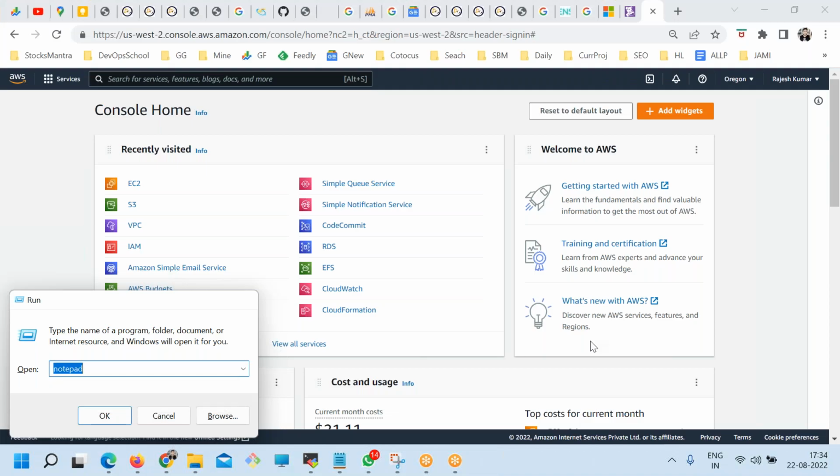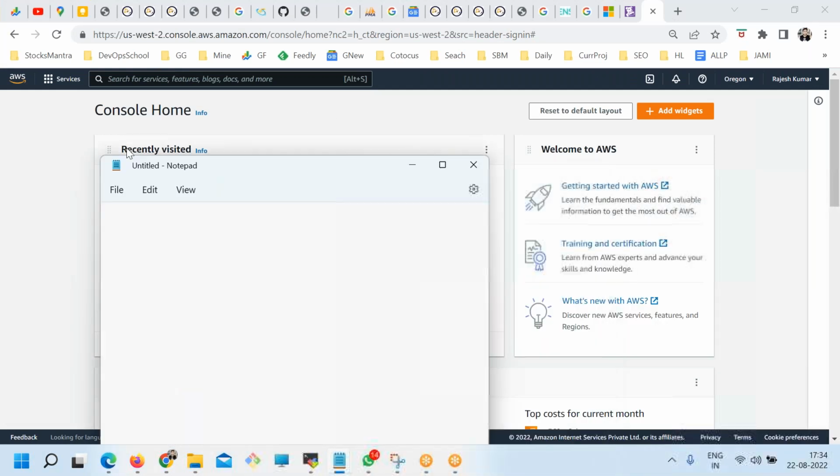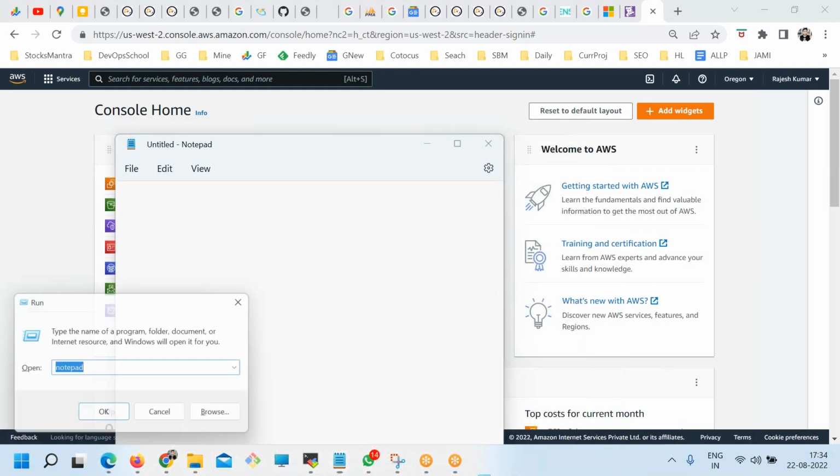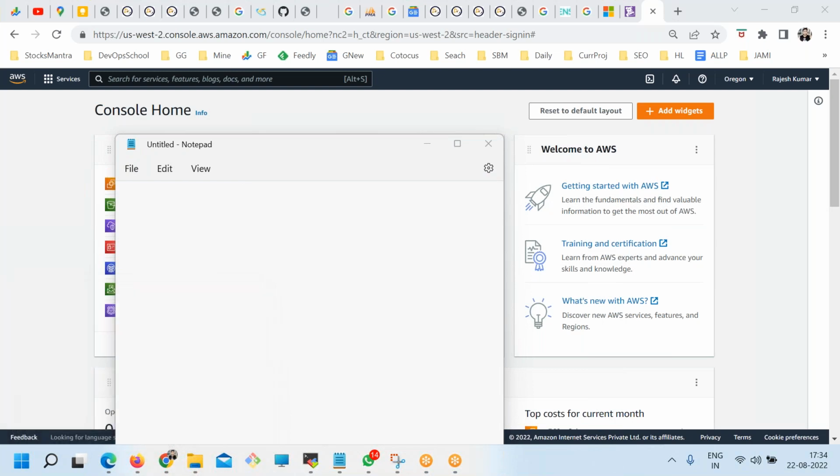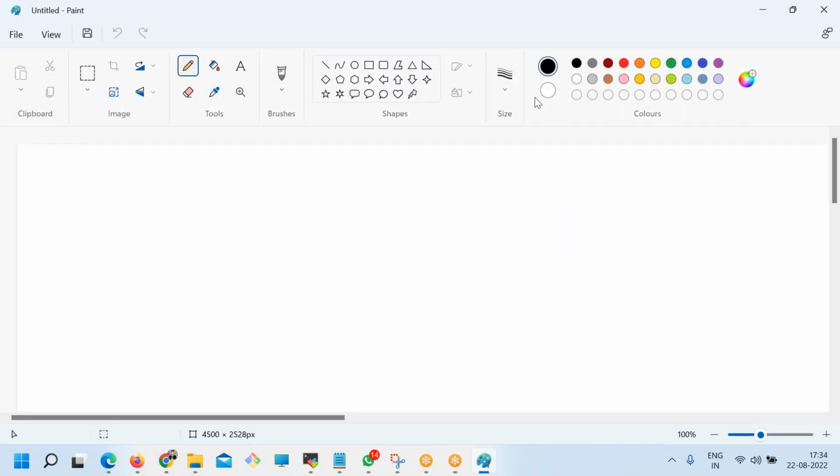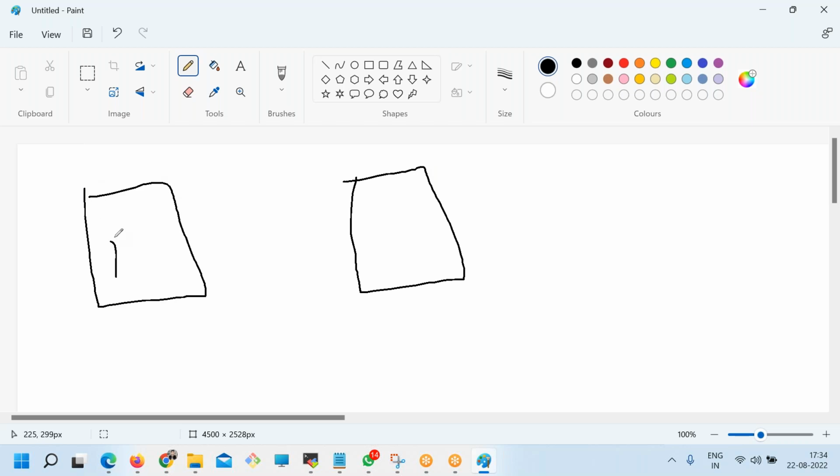Okay, so first thing, here is how it works. Now this is Datadog and this is AWS. What exactly are we trying to do? Datadog is a SaaS-based software, so we need the data from AWS. Now from AWS, how can we ask for the data? Does anyone have an idea?